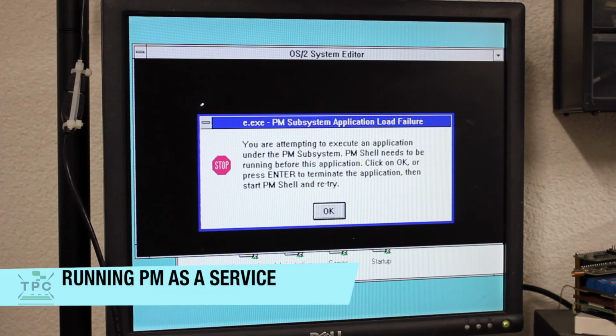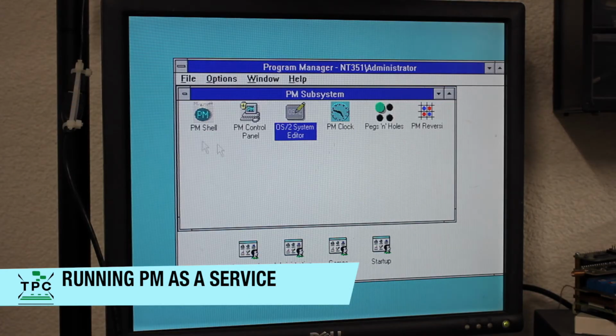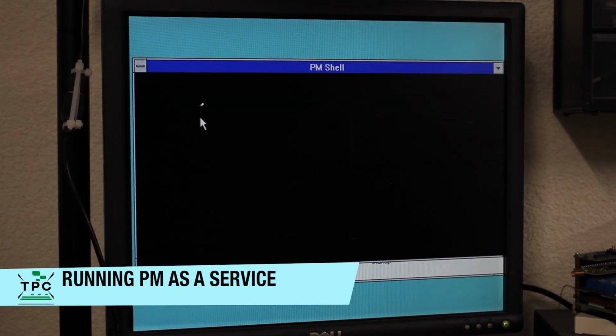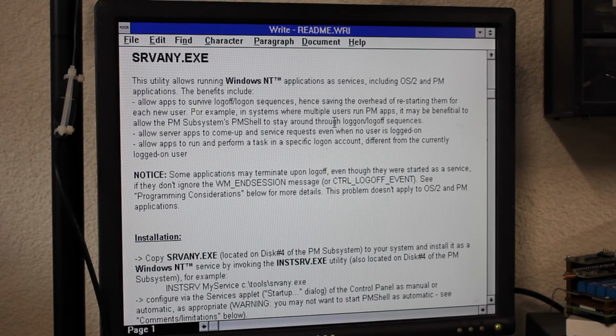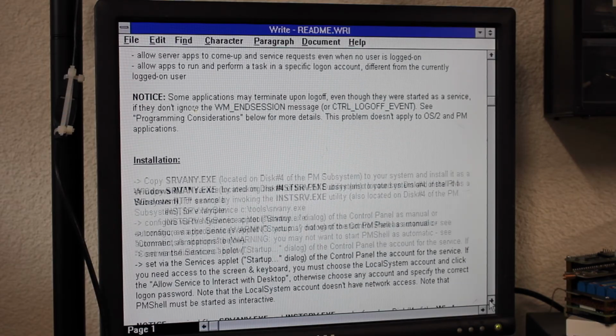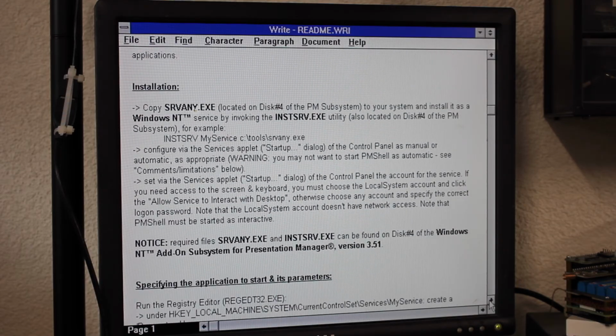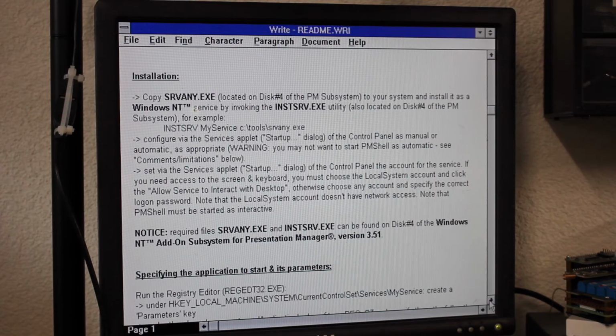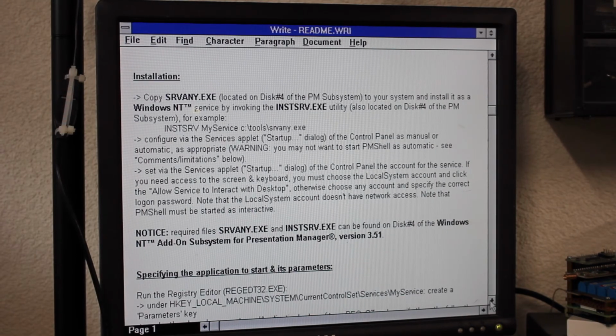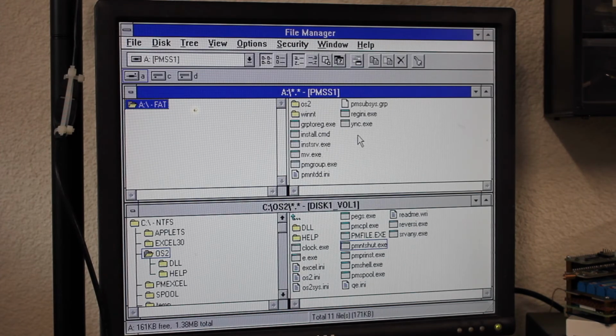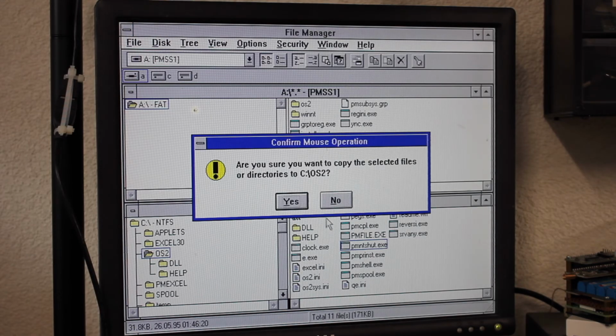So far you saw the PM subsystem must be started manually before you can run any applications. The already mentioned README file on the PM setup disk also covers some means of starting the Presentation Manager as a service. While it mentions where the required files are found on floppy disk number 4, it's odd that one of the two files is actually installed and the other one not.